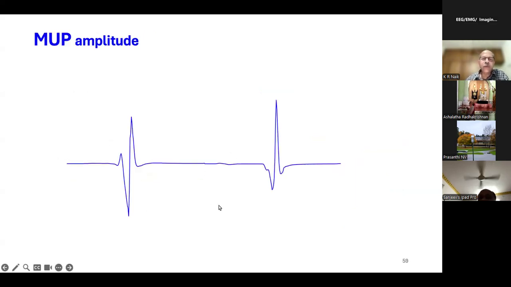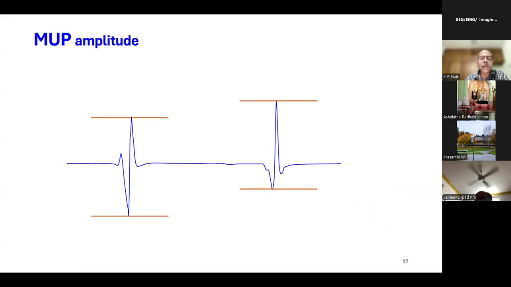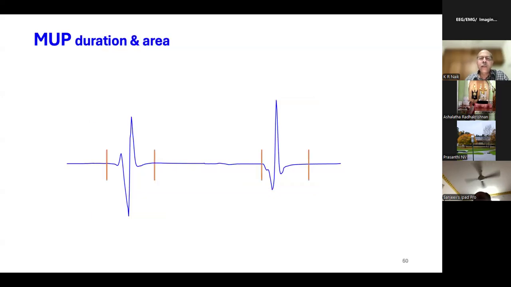This is a revision for everybody. Measurement is peak to peak. Very simple. The lowest nadir, that's the topmost portion of it. A simple MAP or a polyphasic MAP or a much more complex MAP is going to be peak to peak. There's no controversy, unlike in motor conductions where you're going to take either baseline to peak or peak to peak depending on the lab. So duration, yes, onset, the deflection from the baseline to the deflection.